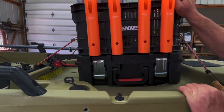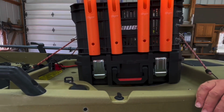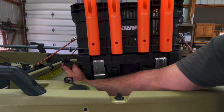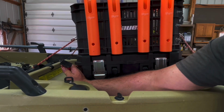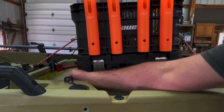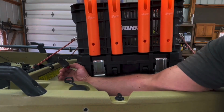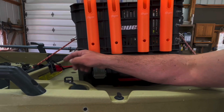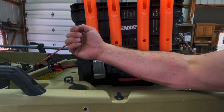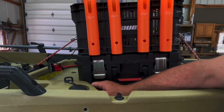Fairly secure. So the next thing we want to do is connect the power and the battery back here, the juice, to the trolling motor. So I'm going to run some wiring from here, and we're going to put another quick attach plug on it. Just plug it in here. It'll run through the boat up to the front. We'll come out with a quick attach for the trolling motor.